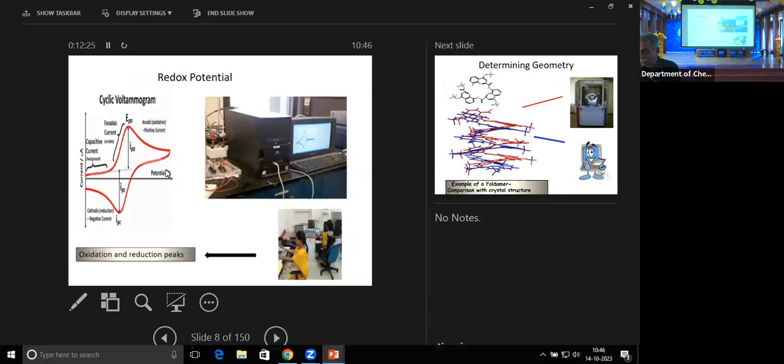Electrochemistry. If you want to get the redox potential, see this cyclic voltammetry. I can get these points, the oxidation and reduction peaks, by doing my simulation. Okay. So these are straightaway applications, which not only tell you before you do the experiment, but when you finish the experiment and get the spectra also, you can explain why the spectra is behaving the way it is behaving. Because that you will not be able to do from the experiment. You will get the spectra, may be able to analyze it a bit. But if you are able to do the theoretical part, you will be able to explain it much better.